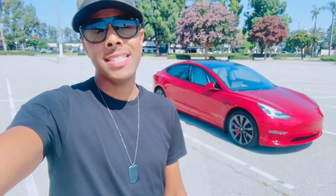There you go, you guys have it, the $6 touchless car wash for the Tesla. $6, $8, or $10. Make sure you check in your area, make sure you take advantage of this amazing deal.